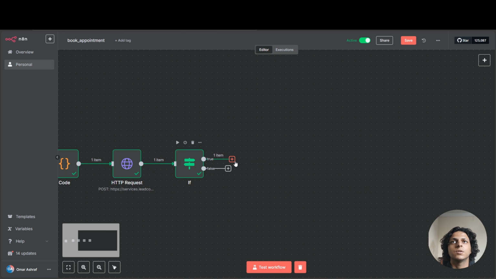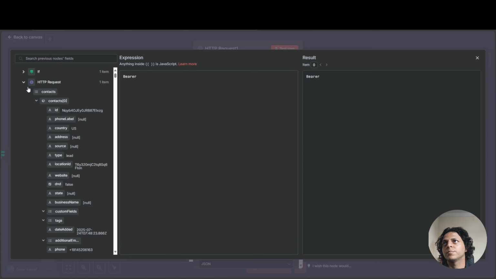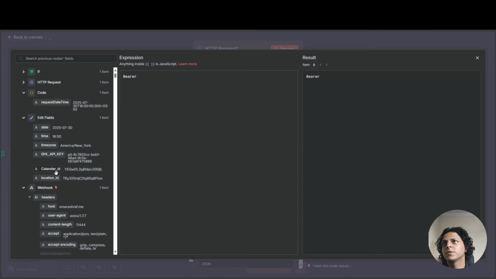We're only going to make it dynamic. Expression. We're going to drag and drop. Same for the contact ID. The contact ID we're going to get from here, from the if statement, so it will be this one.